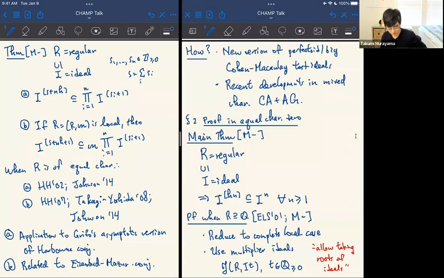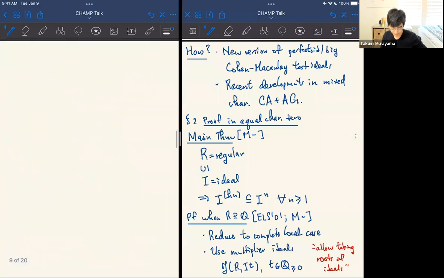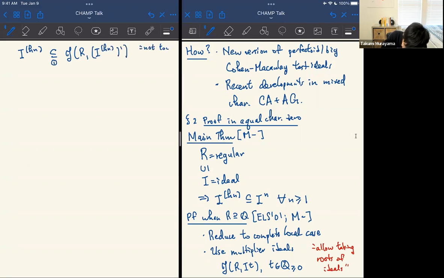Okay. And so how does this proof work? This outline will show up later again when I do it for test ideals, but let's try to see what happens. So we have the hn symbolic power of I. The first property we need about multiplier ideals is that if you plug in an ideal, it gets larger when you plug it into a multiplier ideal. And Schwede called this property not too small.